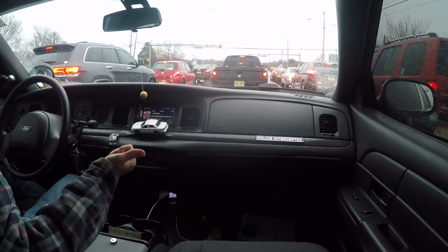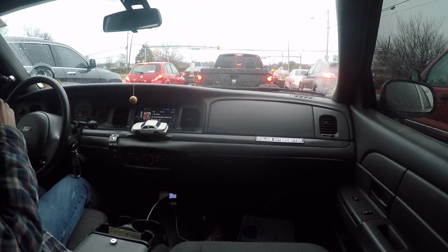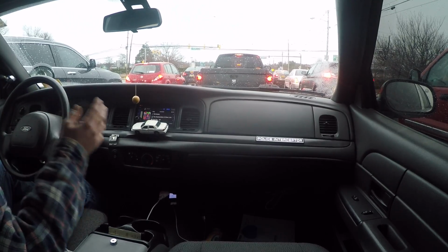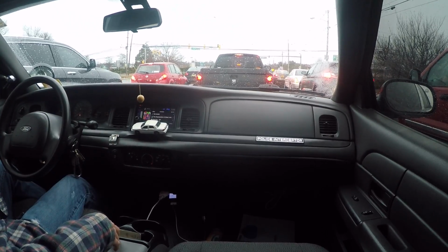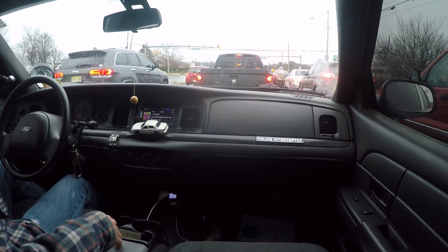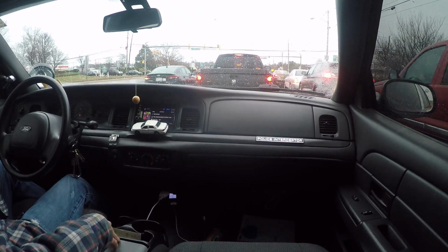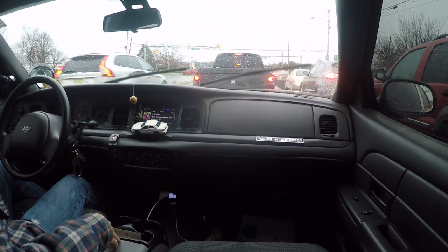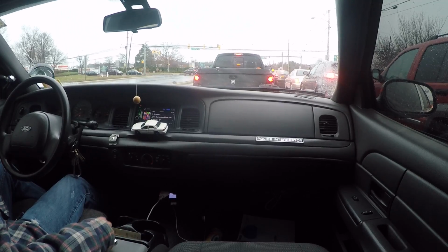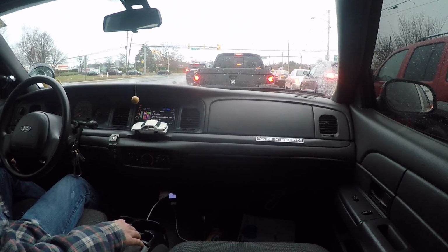So we got reliability, we got comfort, and we have interior comfort. Those, to me, are the main three reasons why these are really good highway cruisers and really good daily drivers. The only thing, I guess you could add in two for pros, which kind of depends. I guess it's a pro in some ways, but people will think you're a cop, especially on the parkway or freeway, something like that.